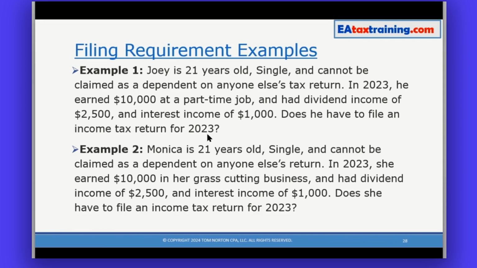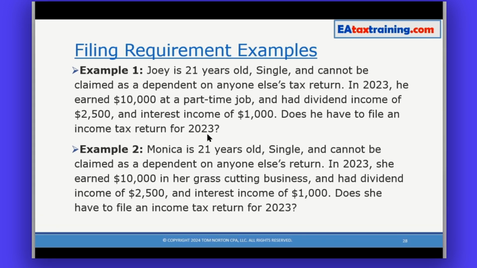Now, can Joey file a 1040 for 2023? Yes, he can if he wants to. Now, you might say, why would somebody file a return if they don't have to? And the reason is because of that part-time job. If they withheld income tax from him for that part-time job, well, he wants to get it back. He doesn't owe any tax. So even though he didn't make $13,850, he is allowed to file a return to get that refund back. But if they did not withhold tax, then he doesn't have to file and he's got no reason to file.